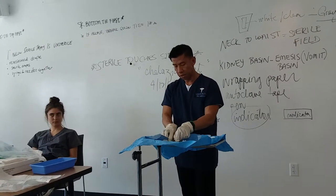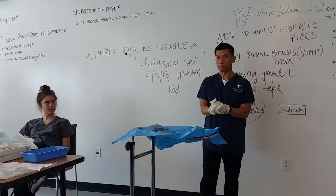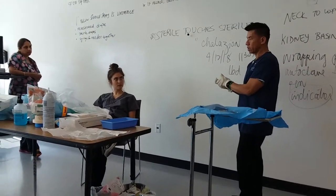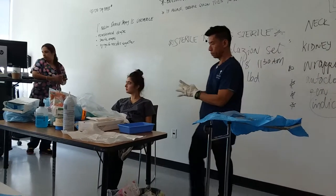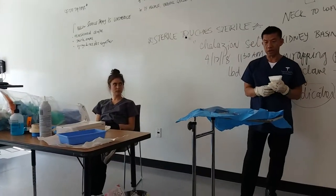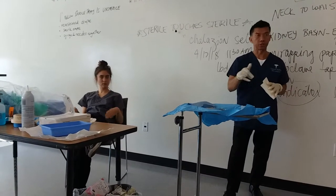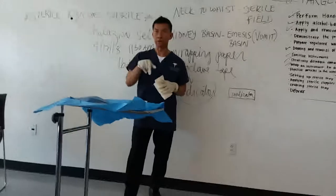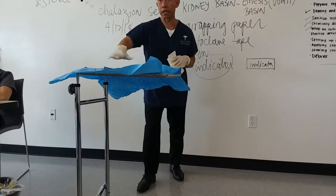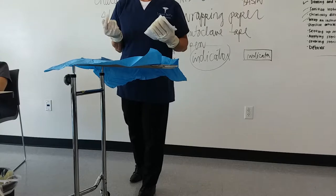That is your laceration tray. I have pictures that are labeled if you still need them. Now I'm going to have her as my patient and show you how to apply the drape later in the surgical procedure. Now let's pretend that you're setting up a minor surgery tray or isolation set tray — using your own folded practice instruments. I want you to practice from cleaning, simulating how to clean your tray, all the way to opening like what I did and exposing your supplies.